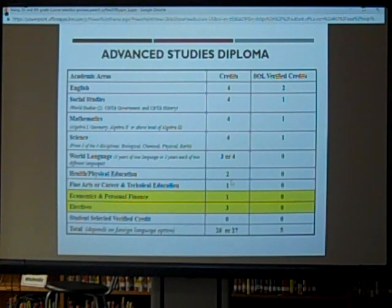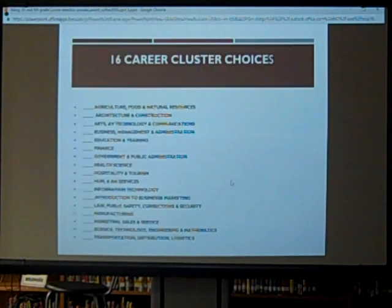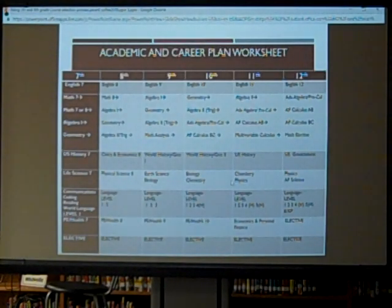So let's say we don't take robotics because kids are interested in something else. Right, so we have options to take other elective credit courses in high school. Yeah, because if you look back on the plan here, you have electives every year in high school. Those are high school credits. And if you end your world language, that opens up more electives too.